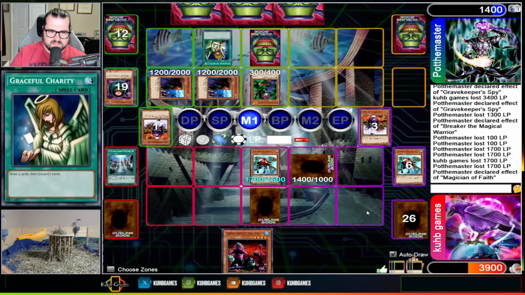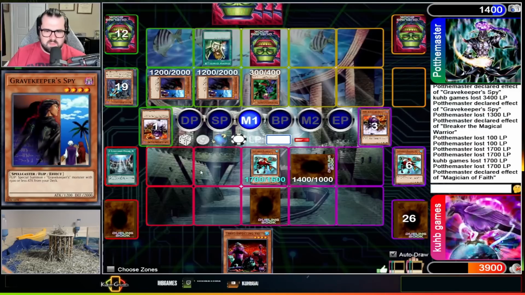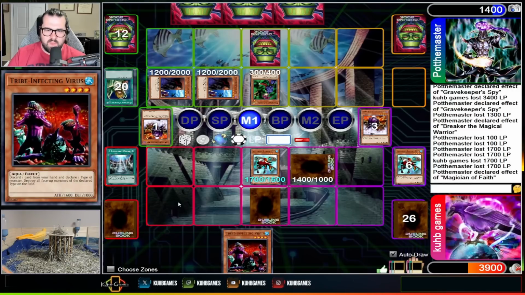Dead. All right, Morphing Jar in the main. We're discarding Night Assailant as well. Okay. What are we getting back with this Night Assailant? And get back Spy? Sure. Fine with that. Got a nice Tribe Infecting Virus just chilling here, waiting to eat some spies.